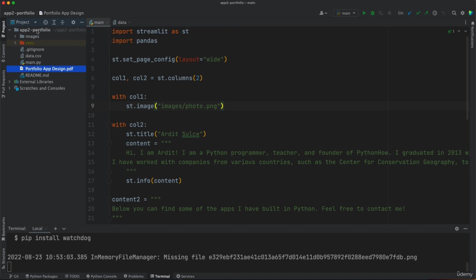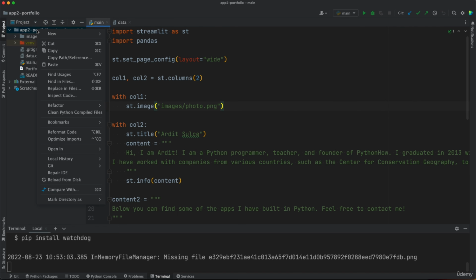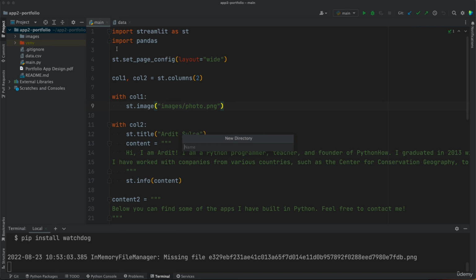All you have to do is first create a folder in your project directory. So a directory, and name it pages with lowercase letters. So pages and not page or anything else. It should be pages. So that is a folder, and this folder should be in the same directory with your main.py file. So main and pages are inside my root project directory.